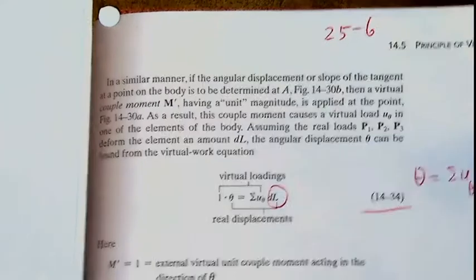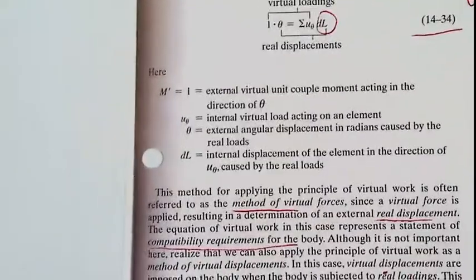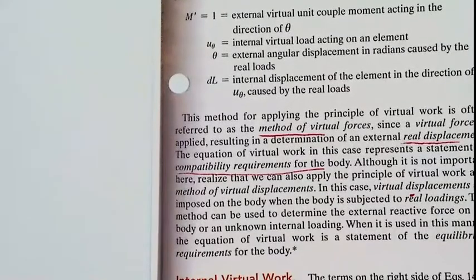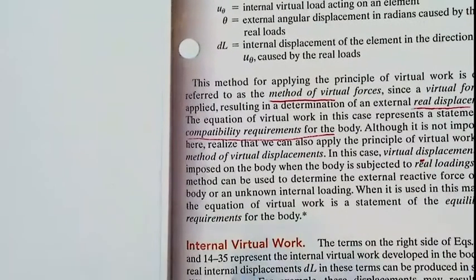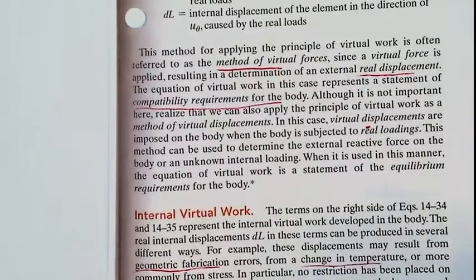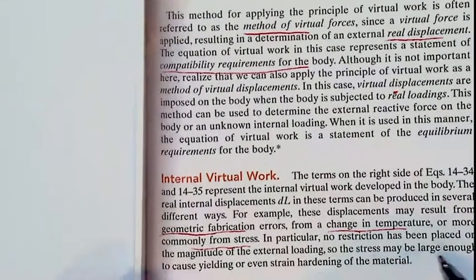You may say, okay, how do I get dL? How in the world will I get dL? That is your question, naturally. For example, these displacements may result from geometric fabrication errors, from a change of temperature, or more commonly from stress. No restriction has been placed on the magnitude of external loading, so the stress may be large enough to cause yielding or even strain hardening of the material.